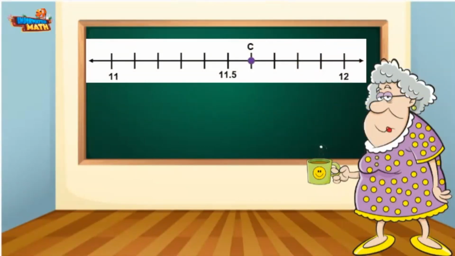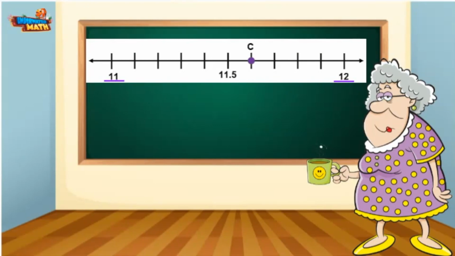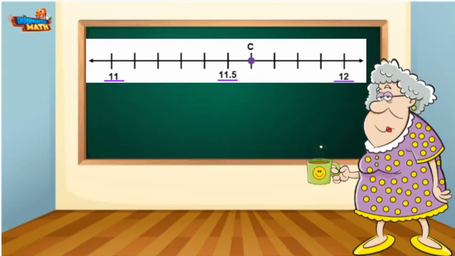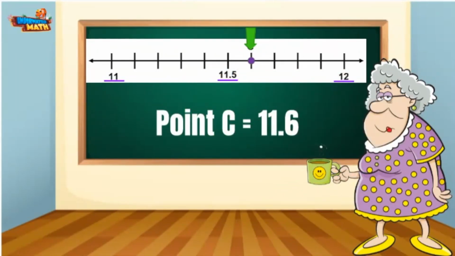Here's a number line. We need to determine the decimal at point C on the number line. C for Crabtree, ha ha. Point C is between 11 and 12 on this number line. And lucky for us, 11 and 5 tenths is marked on the middle of the number line. I can start at 11 and 5 tenths and count by tenths until I reach the C. Lucky for us, it is only one tick mark. 11 and 5 tenths. 11 and 6 tenths. Point C represents 11 and 6 tenths.